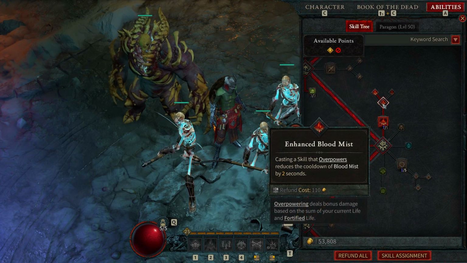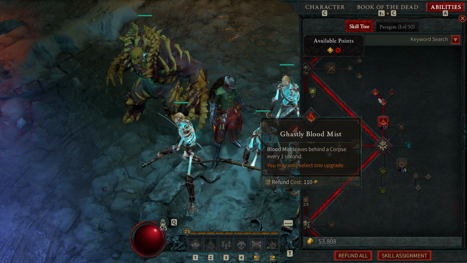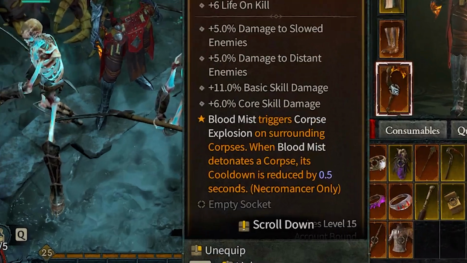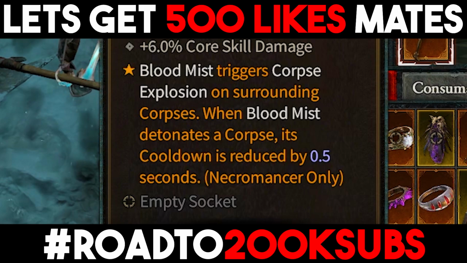By stacking this in a certain way with these aspects over here, you will end up having the chance to leave behind a corpse at the same time. So this is great, and it's going to work with another ability that we have on one of our weapons, and that is the one over here. Blood Mist triggers corpse explosion on surrounding corpses. When Blood Mist detonates a corpse, its cooldown is reduced by 0.5 seconds.